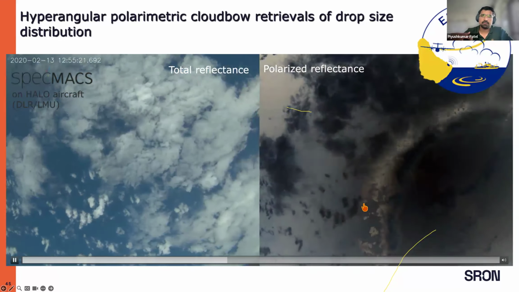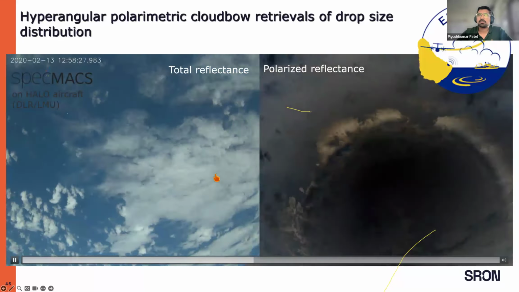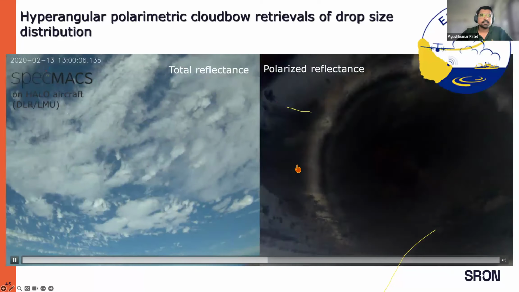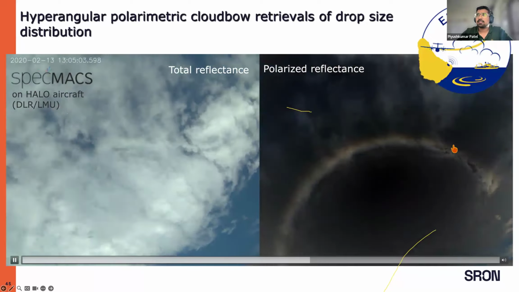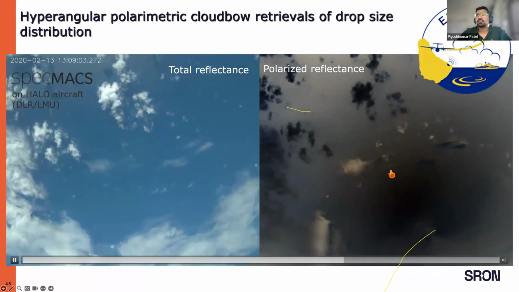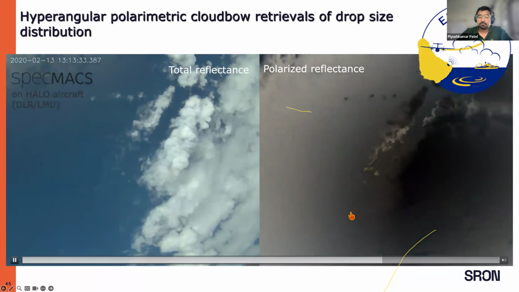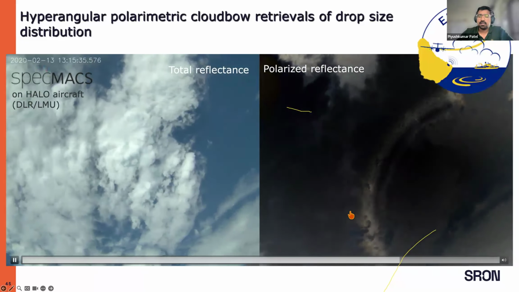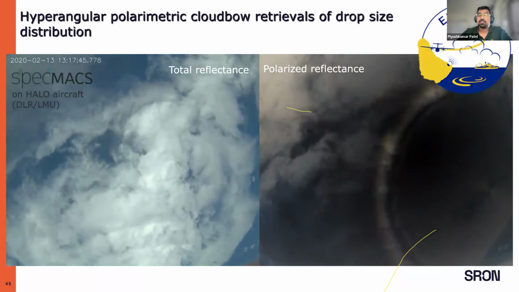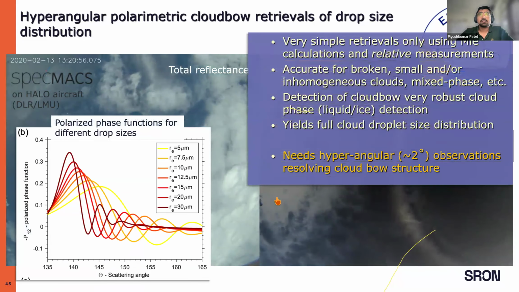We put a polarized filter on the cloud, and you can see a kind of rainbow structure. That is actually the polarized signal of the clouds. We call this rainbow structure a cloud bow, because it does not have the 7 colors. But this cloud bow, the polarized signal from the clouds, will help you get more accurate information on the cloud properties.